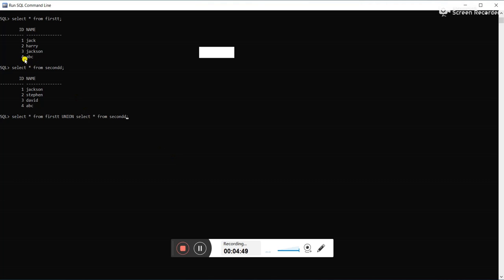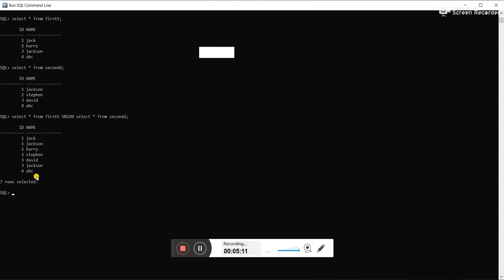Now you can see here 4 ABC, ID number 4 and name ABC, is in both the tables, that is first and second, so it is a duplicate, so it will remove the duplicate value and only return the unique values.